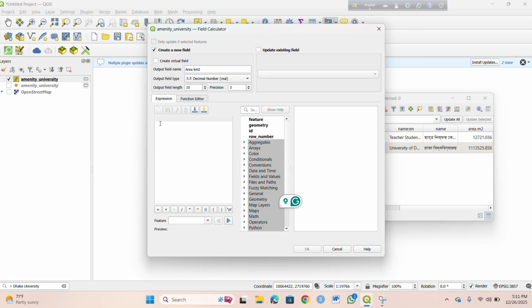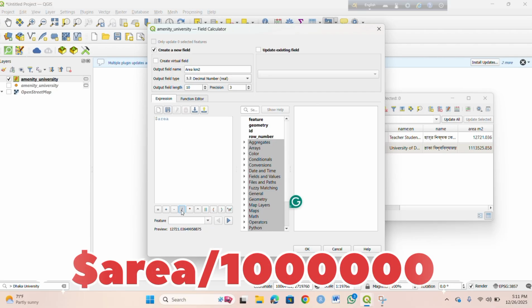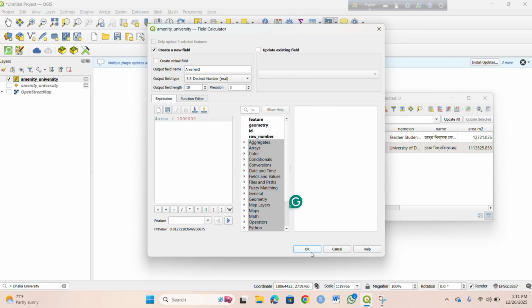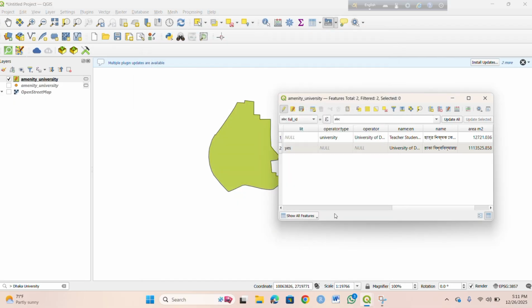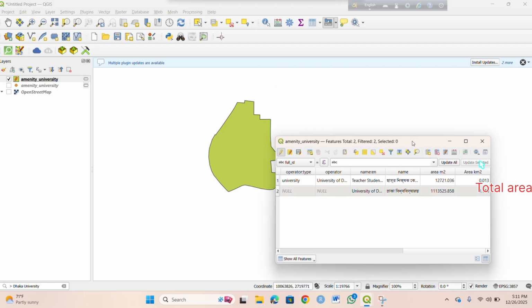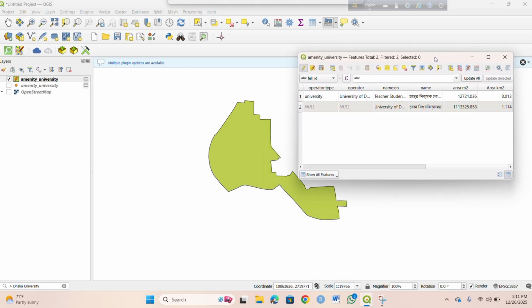For kilometer square unit, the expression is $area divided by 1 million. Click on OK. Here you see that the area showed here 1.114 kilometer square. The area of my study site is 1.114 kilometer square, and this is a very simple process.